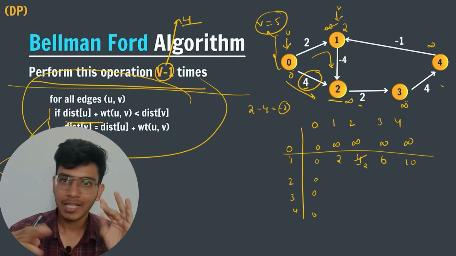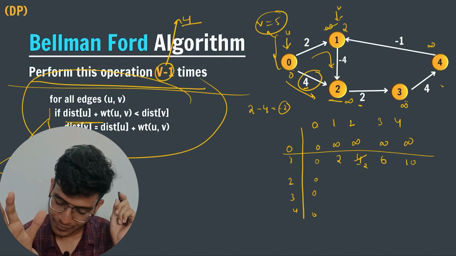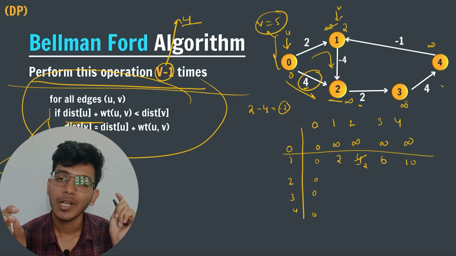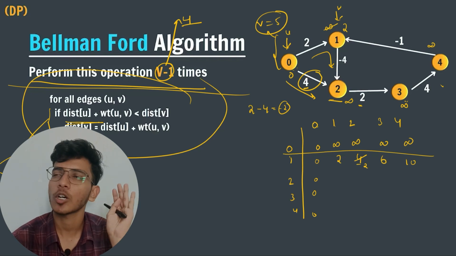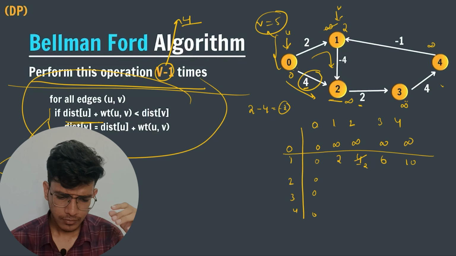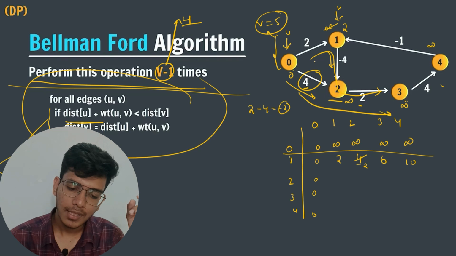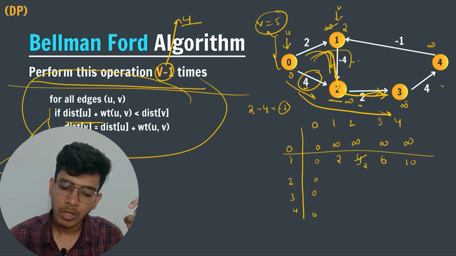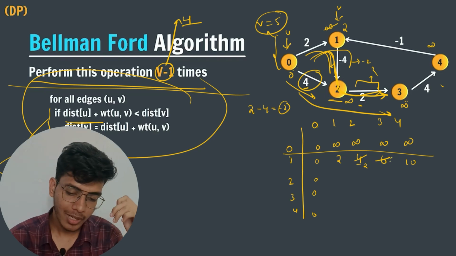If you are a beginner and haven't read anything about the Bellman-Ford algorithm, then I'm sure it will haunt you. You will not understand anything, right? But believe me, if you try to understand it, if you watch the video again and again, and read the documentation, I'm very sure you will understand it, okay? So here I'm choosing the alternate path. To go to 3, I'm not choosing this path, I'm choosing this alternate path. For this alternate path, the weight will be minus 2 and 2, so the minimum cost will become 0.